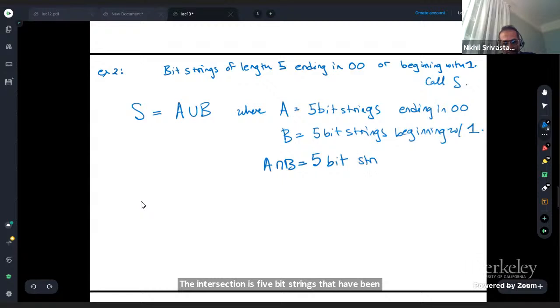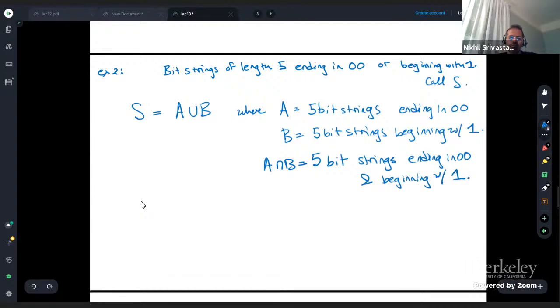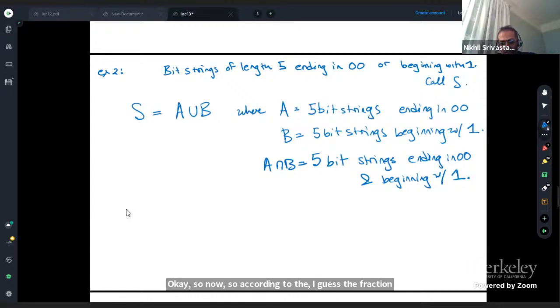Okay, so according to the subtraction rule, the cardinality of S, I can break it down into the cardinalities of 3 sets that are simpler, that don't have this OR.